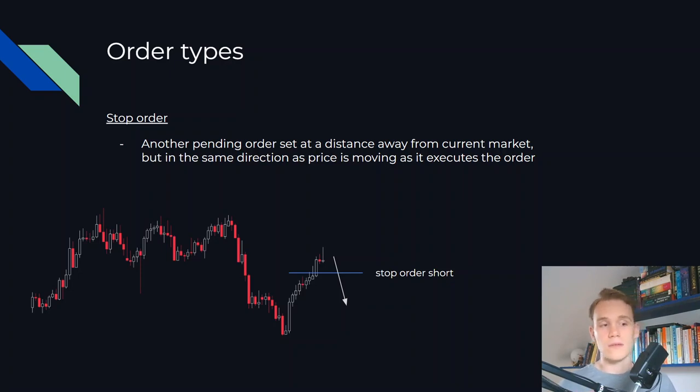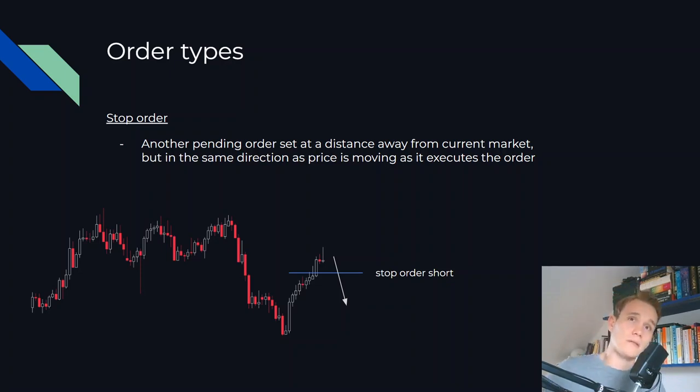Now, these are very handy as well in trending markets. When you've got price getting stuck above and stuck below levels, you can be taken in on the breakouts, for example. They can be very handy in that. You're catching the continuation of the move, or expecting that if a market does come to this price point, it's probably going to continue in that direction, so you can utilize a stop order.